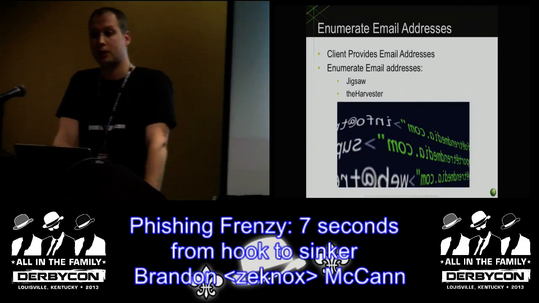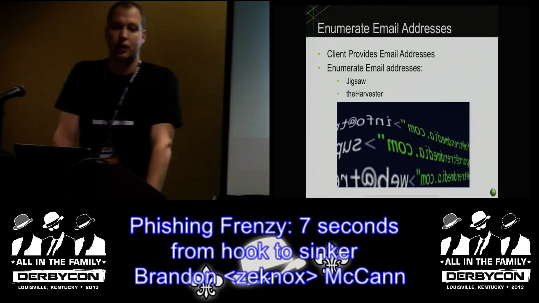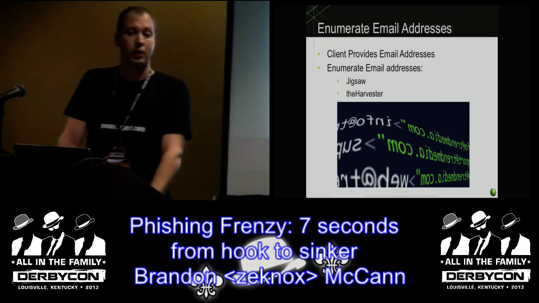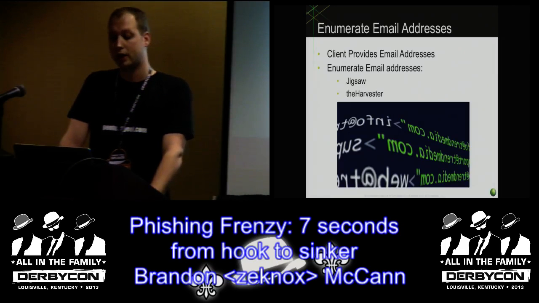First step, we're going to enumerate email addresses. There are two ways that we're commonly going to do this. Either the client's going to provide the email addresses to us, or we're going to go out on the internet. Things like Jigsaw. One of my colleagues wrote Jigsaw. It's an email enumeration script that goes out there and helps get you emails. Also, if you use Kali Linux or Backtrack, theHarvester is great to get some email addresses.